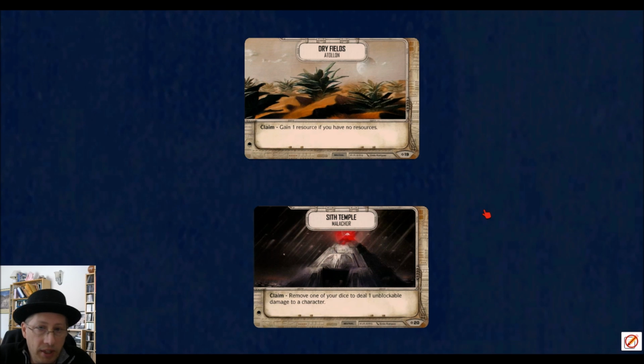So, claim a resource if you have no resources. I really like this one, actually, because there's a lot of skill in this one. There's the skill of, okay, I could take this last resource, but I'll just claim the battlefield, get to go first, get the resource because I don't have any, or I can take extra plays because I see my opponent does have a resource.